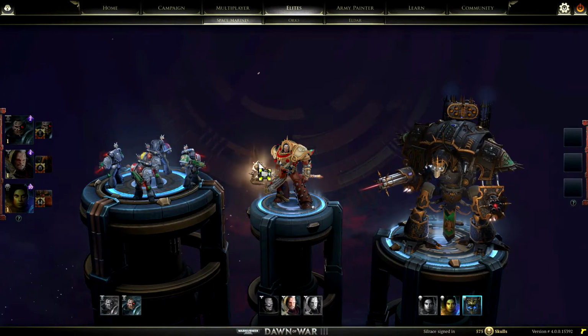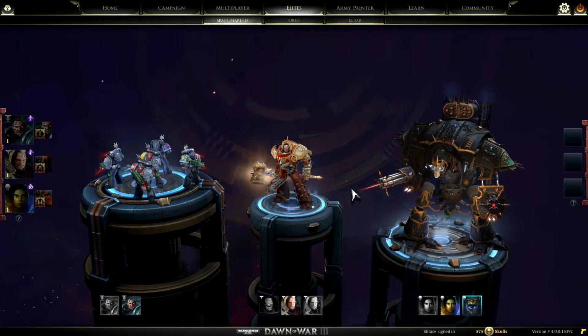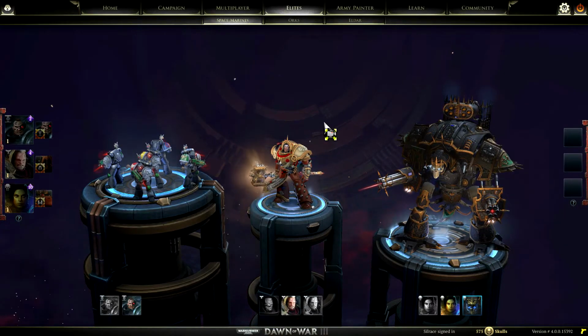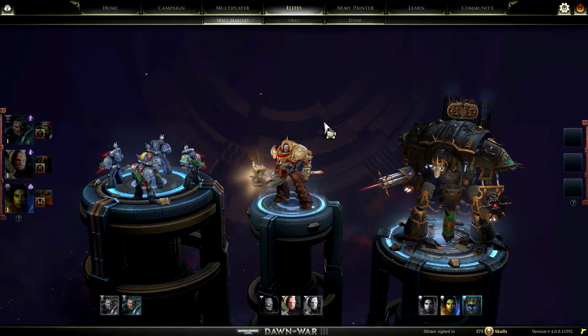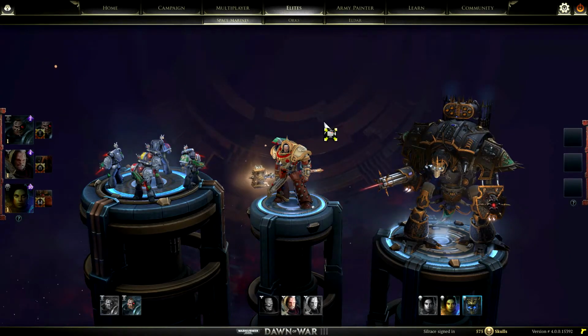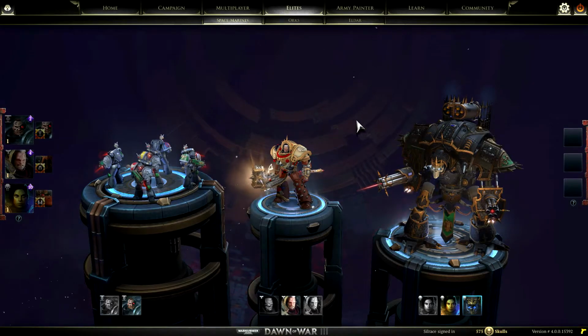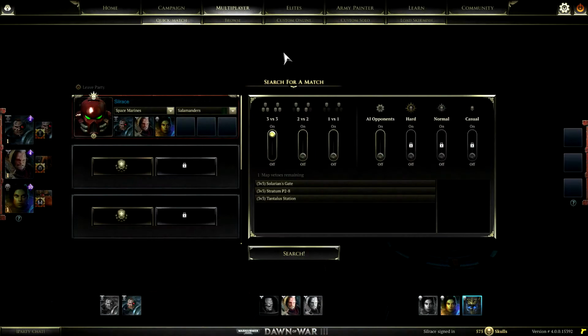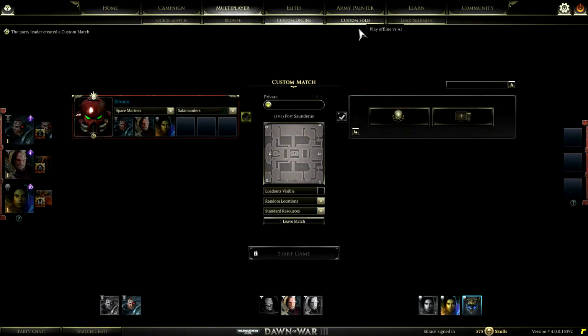So how do you make these unlocks happen without having to essentially face other players in a multiplayer who may already have all these unlocks and simply have better armies than you do? If that bothers you, this is how you do it. You go into multiplayer section and you load up yourself into a custom online game. Note that there is a custom solo option here. Do not play that. Custom online. Custom solo does not give XP.